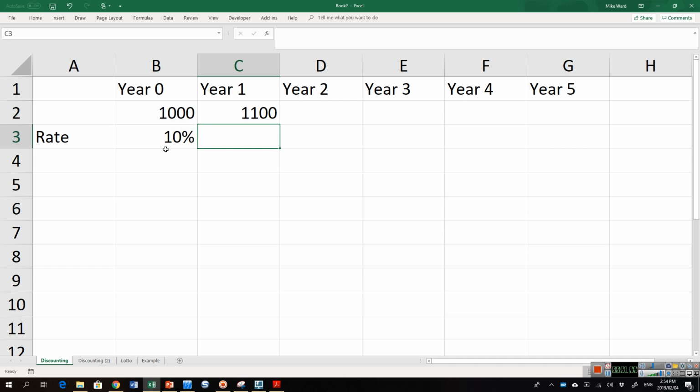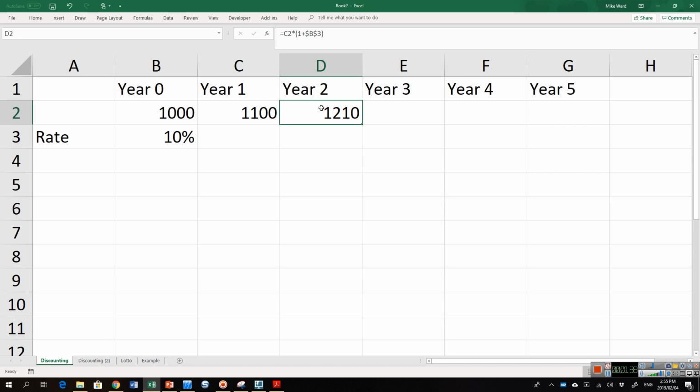Now, if we were to leave it there for another year, then it's going to grow, and it's going to grow by more than 100. Let me show you. Well, it's become 1,210. And the 10 is the interest on the interest over here. We call this compounding. Now, we could write a formula for this, because what I'm going to show you just now is that when we talk about the time value of money, we generally speaking are doing the very opposite to what we're doing here.